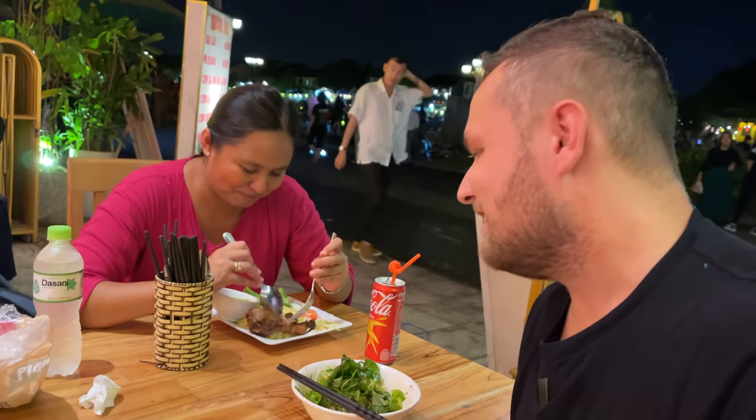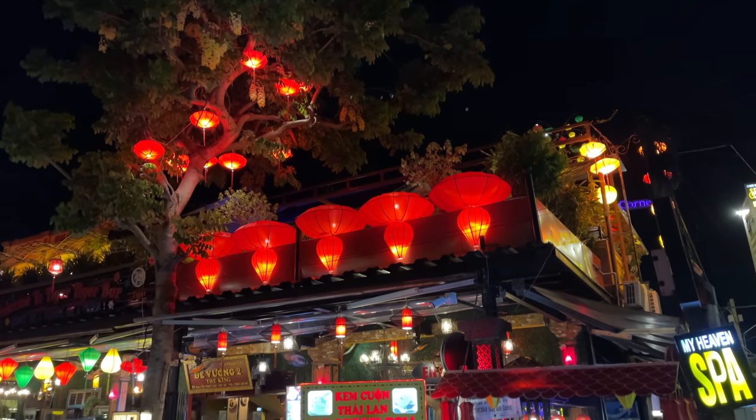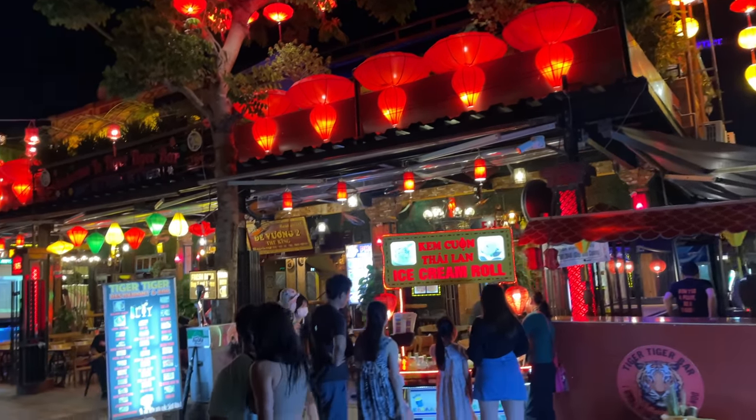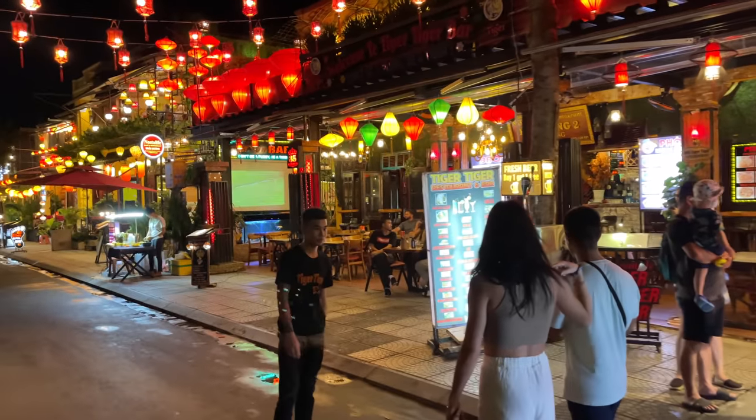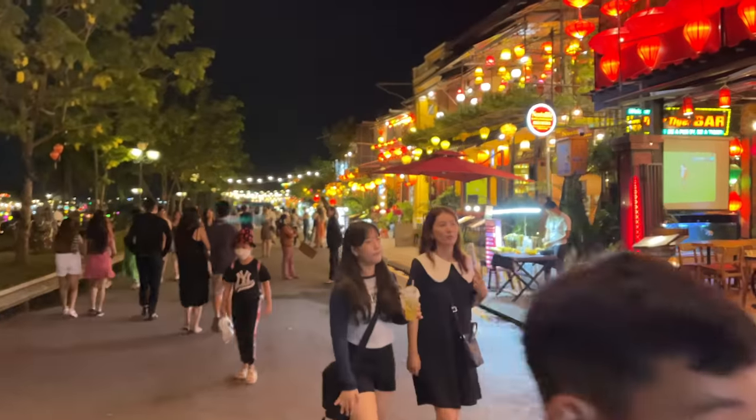This place is so cheap. And Damian is thinking of having another chow lao, right? Yeah, because I've finished mine already and to be honest, I really like it. I will go for a second bowl of chow lao. As much as I go, Sayang. Thank you, yeah. Check this out, they even have lanterns on the trees. So cool, actually. A lot of nice places everywhere around. Sayang seems to be enjoying. It's a little bit different.